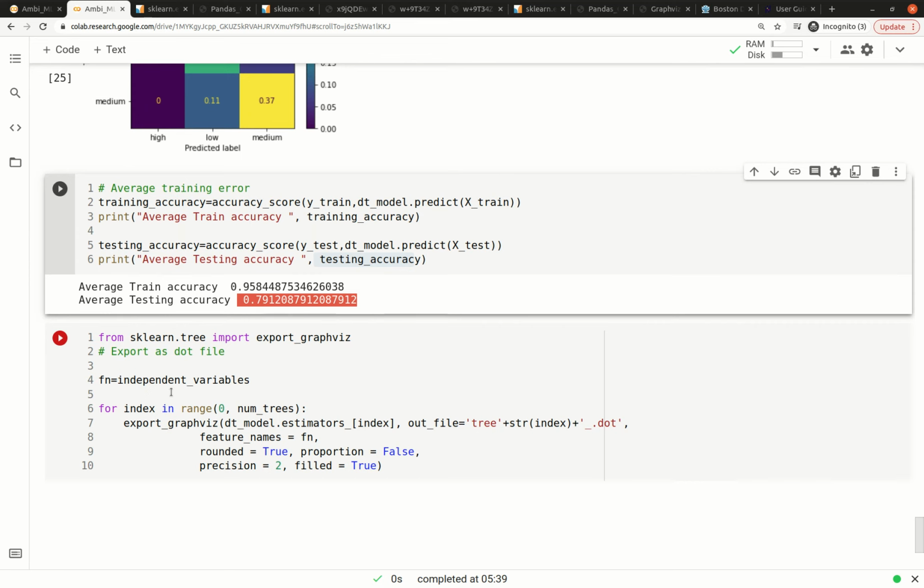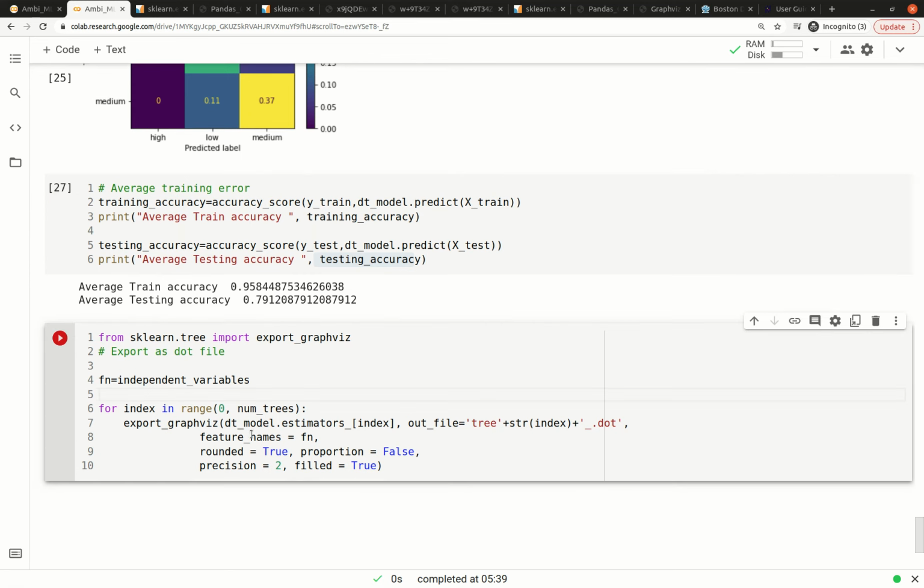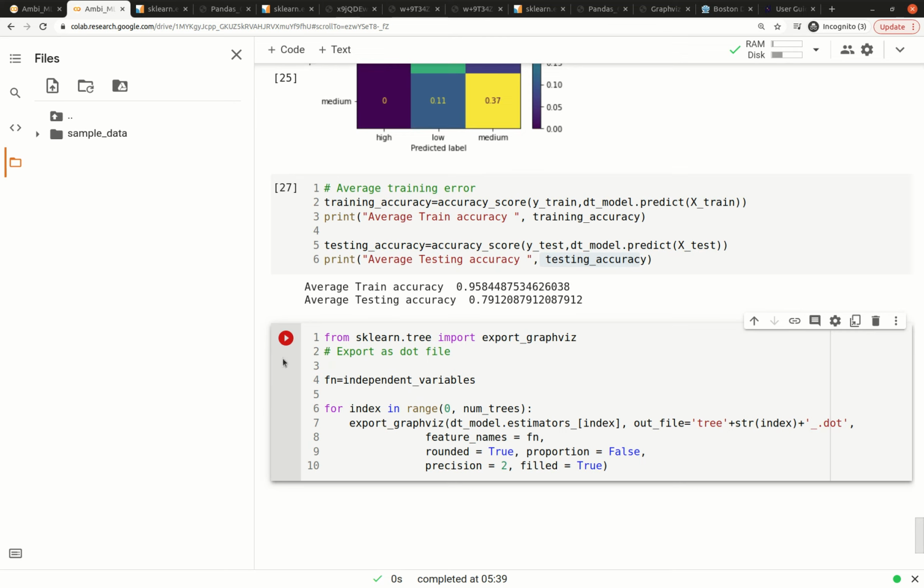And with this code, you can generate the dot file, and if you generate the dot file, then you can visualize these files in Graphviz.